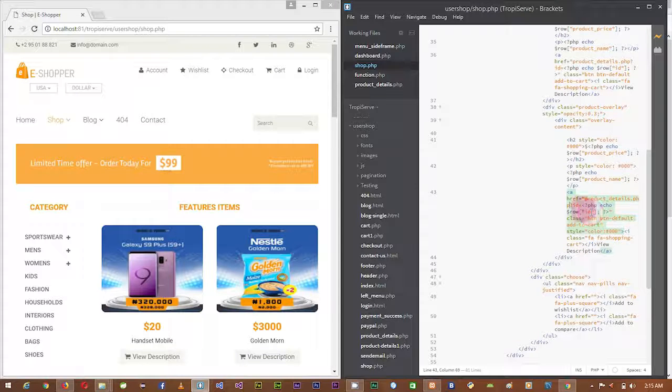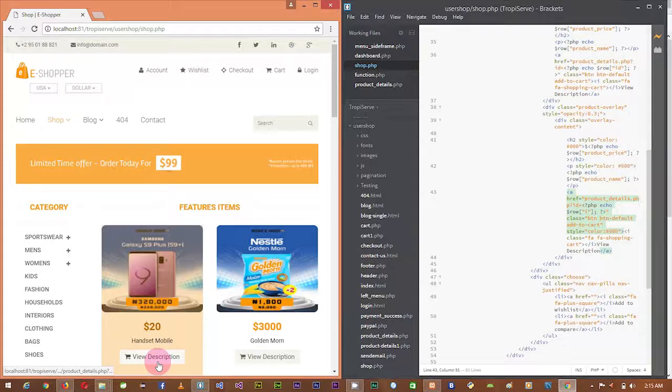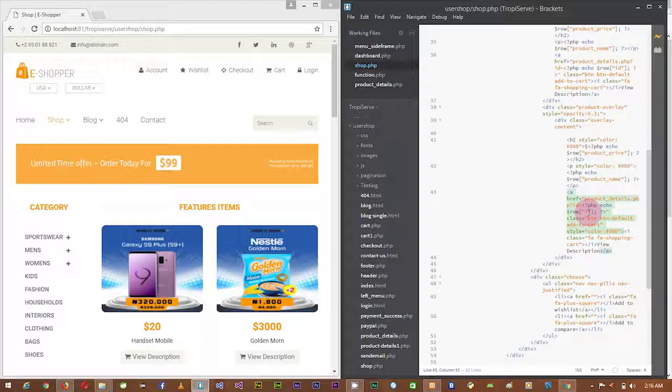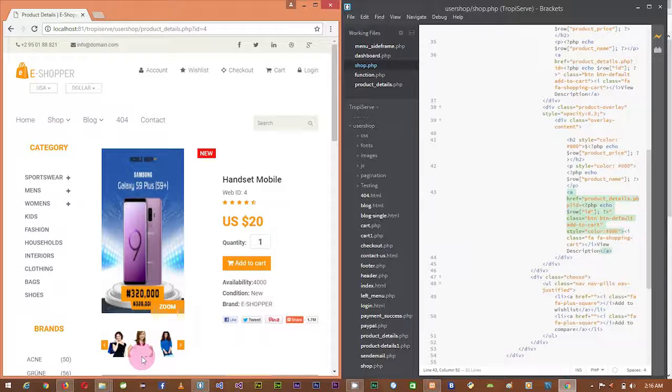Okay, that is to say, if I make any mistake to remove or distort anything here, for instance, let me remove D and make it I and save. All right, that has done a big harm to this. Watch out. So what is happening? Nothing is happening. You can see there is already an error showing us over here. So it's undefined. What I'm clicking now is undefined. So I am going to put it back to D and save. So that is what is actually helping us to work on it. So I click again. Okay, it's now functional.